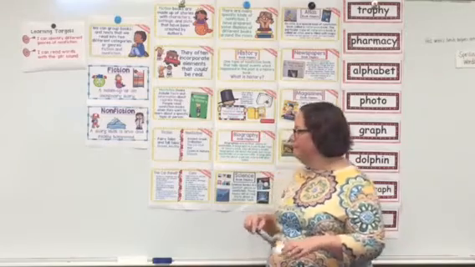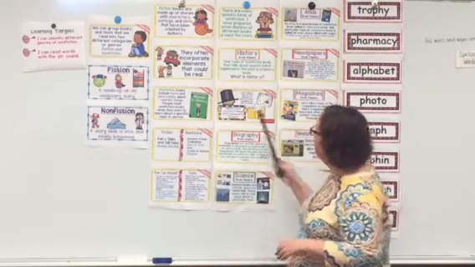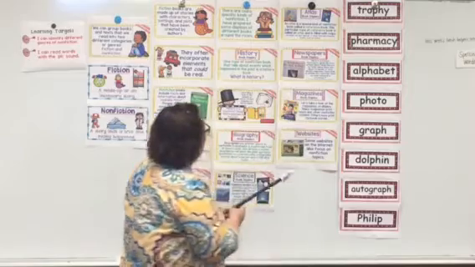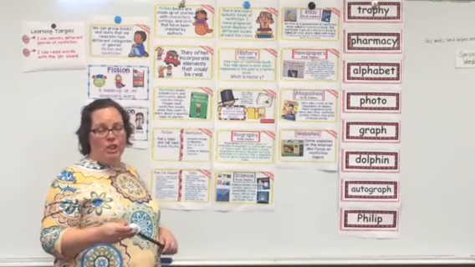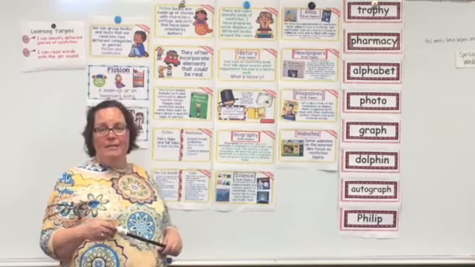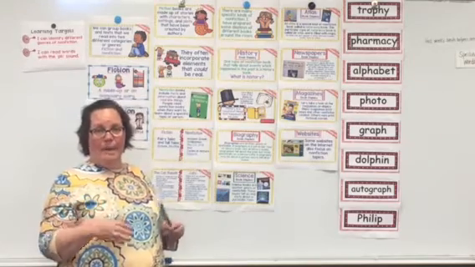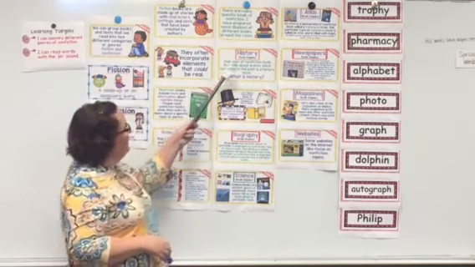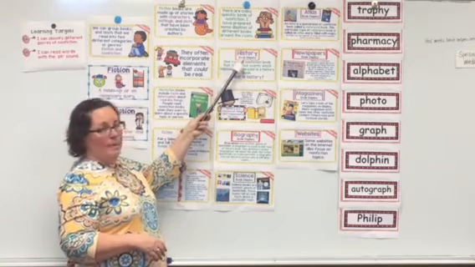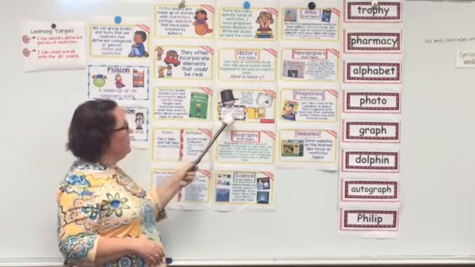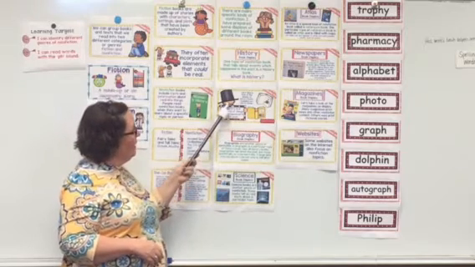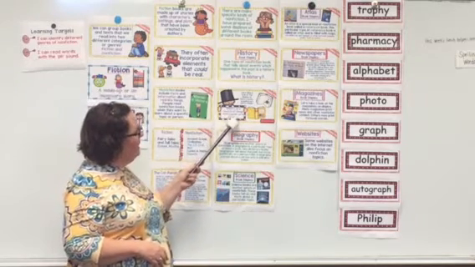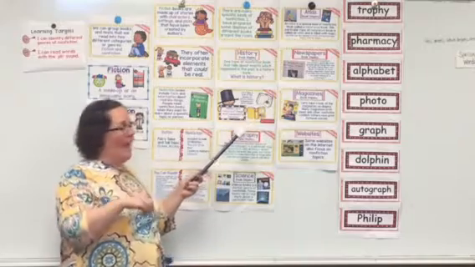Now, let's go ahead and talk about the different kinds of nonfiction books and texts that we have out there. We have history, and what's history? History is a recording of things that happened in the past. See how we have Abe Lincoln here? History is something that's happened in the past.